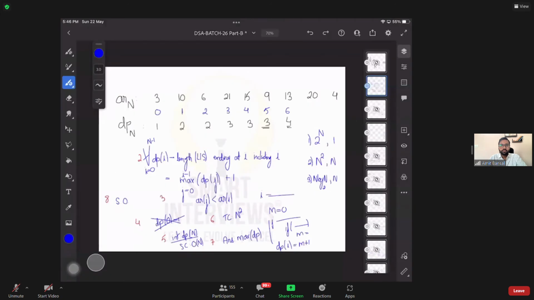In the second solution, if I ask you to print the subsequence, can you do it?